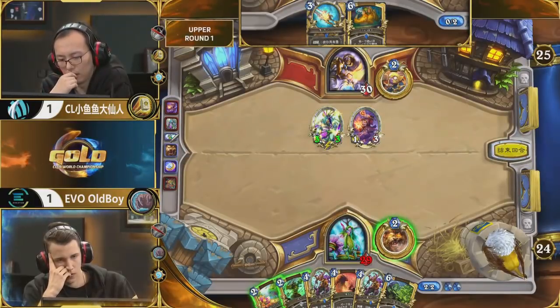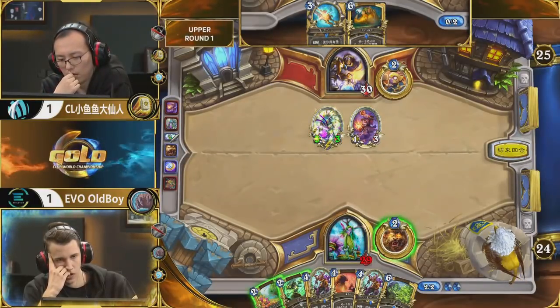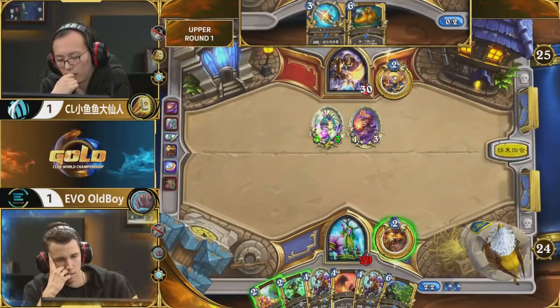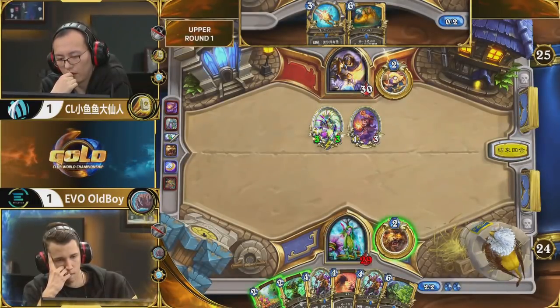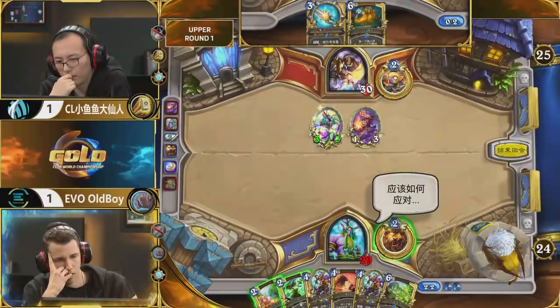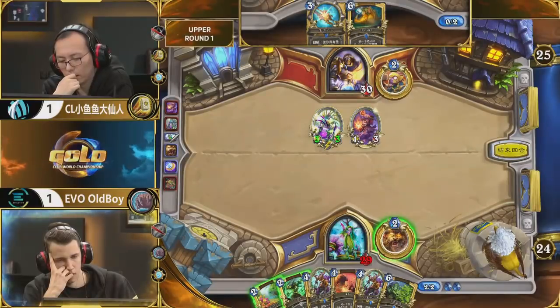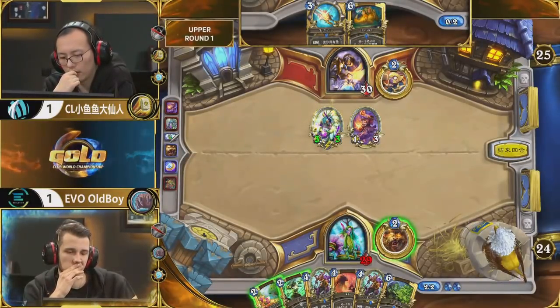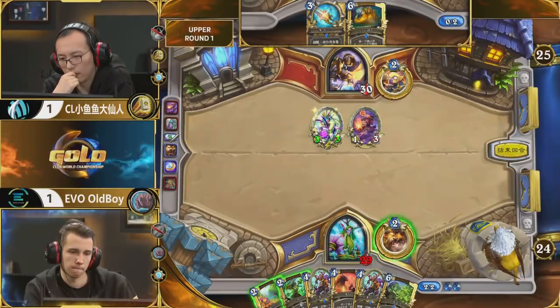And that's already a scary looking board. OldBoy, if he wants to ramp up here, he's going to be leaving a Murloc that could be buffing up. If there's a War Leader in your opponent's hand, then suddenly there's so much damage that's going to be heading your way. And that might tempt you into a Wrath, but then if you're Wrathing next turn, you've got nothing. You've just got that Wild Growth. So is this a risk worth taking, do you think, Darok?